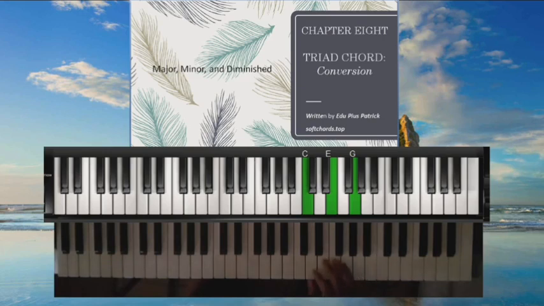So recapping, a major triad chord is a 3/2 spacing chord, 1 2 3, 1 2. A minor chord, for example D minor, is a 2/3 spacing chord.